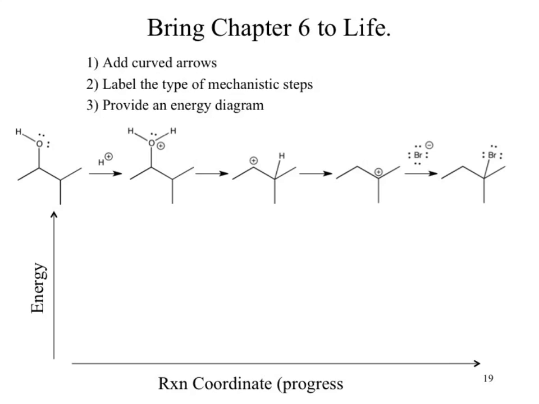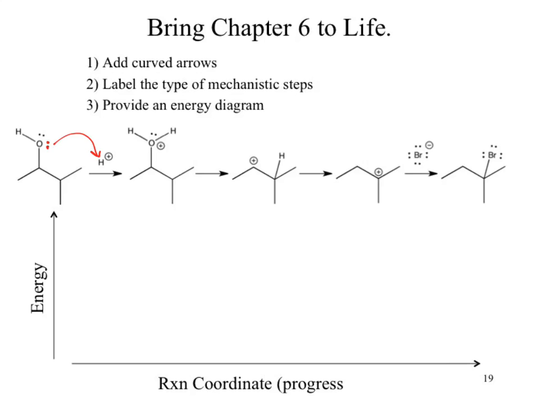Okay, so what we've got here is a reaction, reactant to product, with how many mechanistic steps? We got 4 mechanistic steps. So what I want you to go through and do is add curved arrows to every one of these and label each of the reactions according to what type of mechanistic step is happening. For instance, I will give you one of these steps. Which one step do you want me to give you information on? Okay, the first step. Yeah, that's what you get for waiting too long.